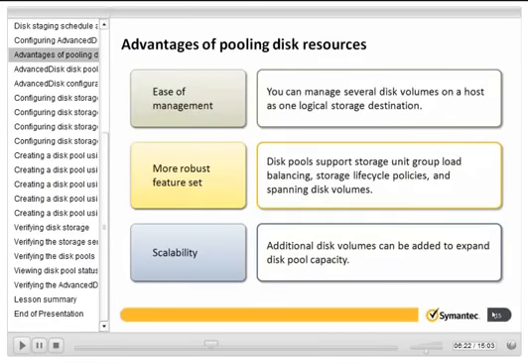It's definitely a more robust feature in that you can use your storage unit group load balancing. It's also part of the storage lifecycle policies and lets you take advantage of spanning disk volumes. As far as scalability is concerned, you can actually add disk space in the back end on your filer, or you can add extra volumes to your disk pool. We'll take a look at that in a later lesson.